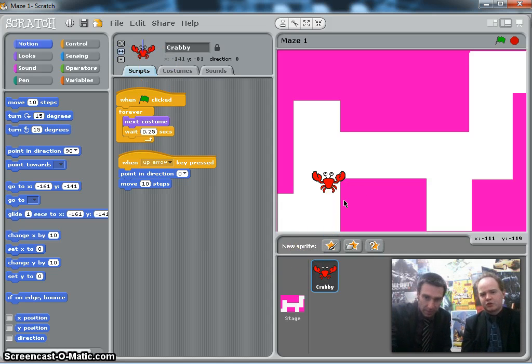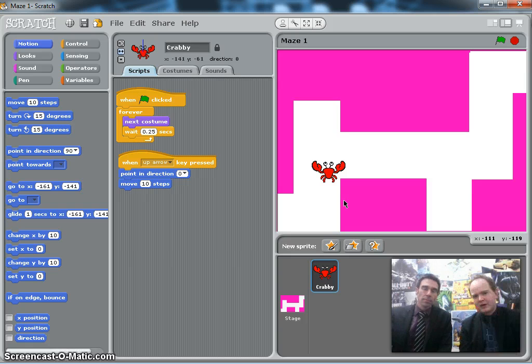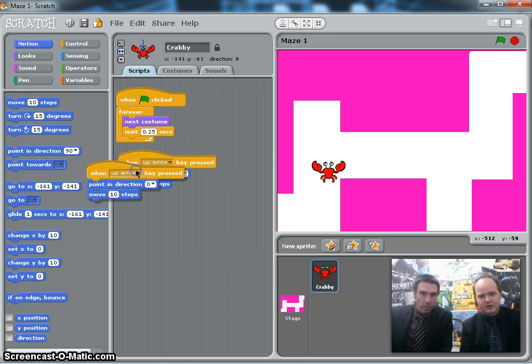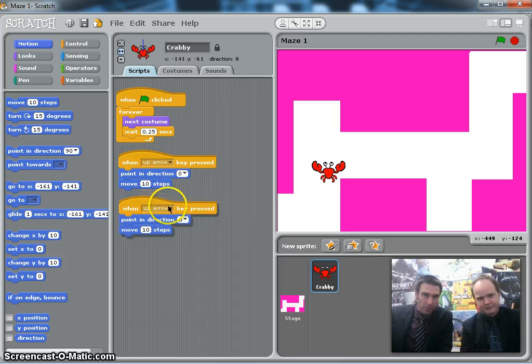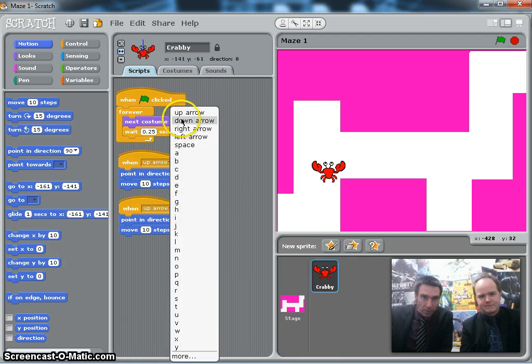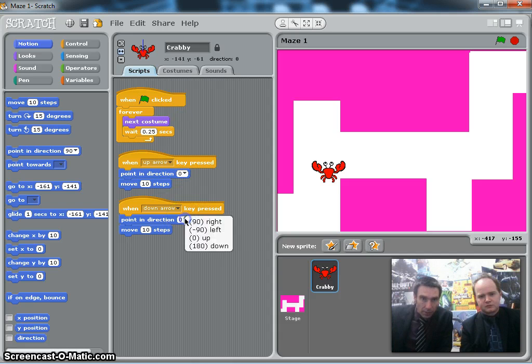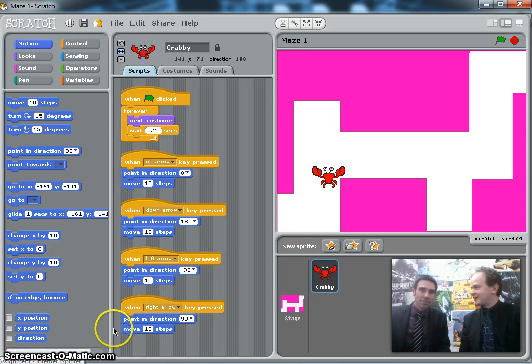Okay, a shortcut as well, because now we're going to have to make the same thing for left, down and right arrow keys, but that'll take ages. So a shortcut, you could right click that chunk of code and duplicate, which means copy it. We've got an exact copy, and we just change the drop down boxes. So we'll do the down. We're going to pause just for a second while we add the rest of the arrow keys in. And like magic, there they are. Just put these two in as well for left and right.